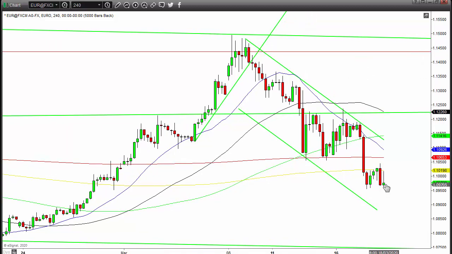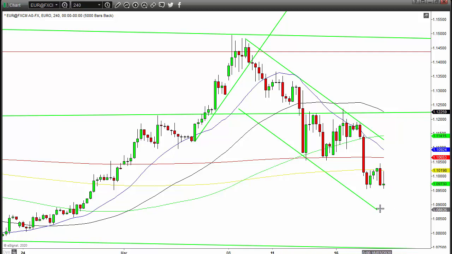If the euro holds and starts working its way back up to the upper trend channel line, what do you think may be in store once it gets there? Could it be a breakout or not? So there are three things to look at. Firstly, see if it can break down here. If it can break down, it might have a bit of a run to the short side, to the downside.